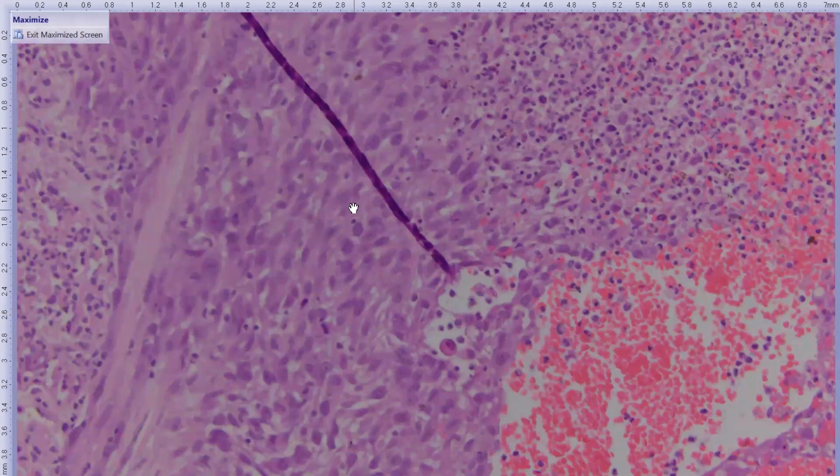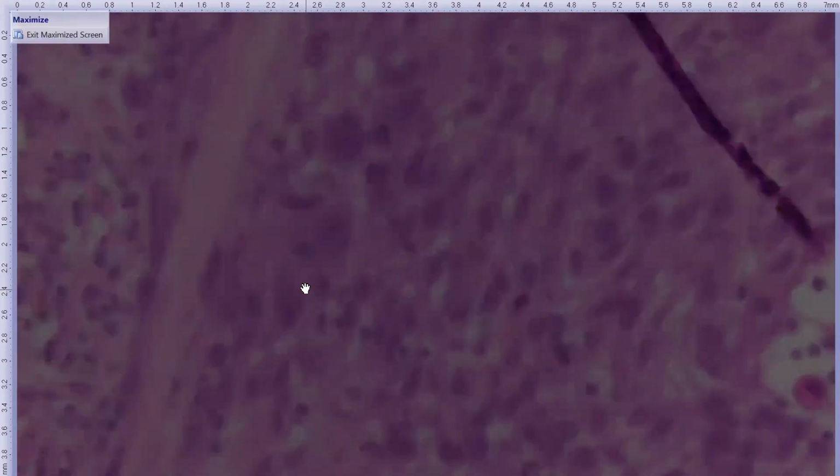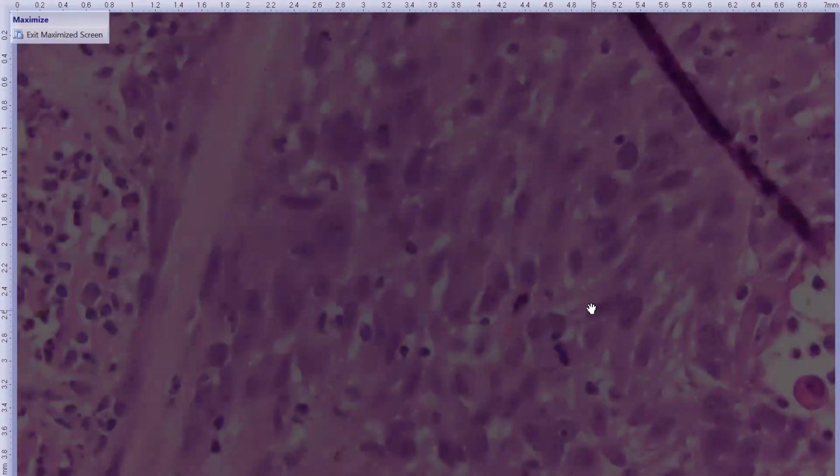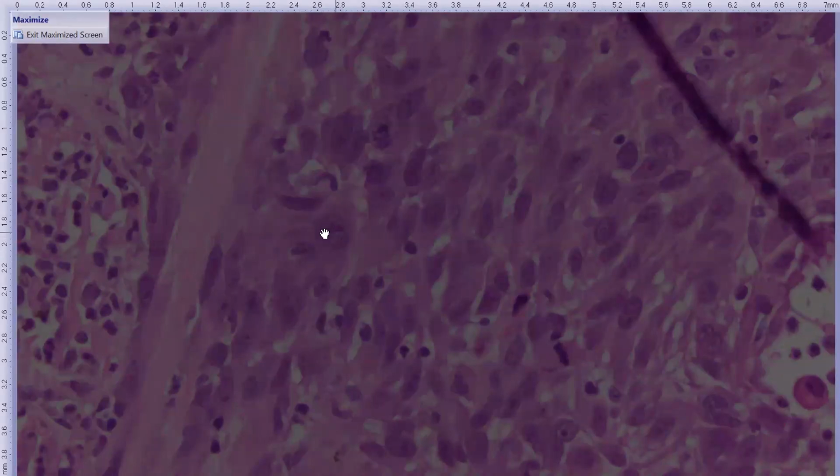But anyway, so what we have here on the surface of the ciliary body is where I went higher mag. We have this population of atypical spindle to polygonal shaped cells. And then adjacent to it, we have a bunch of inflammatory cells and some hemorrhage, so some red blood cells here. The neoplastic cells are spindle to polygonal shaped. They have pretty indistinct cell borders, fairly large nuclei with very prominent single magenta nucleoli.